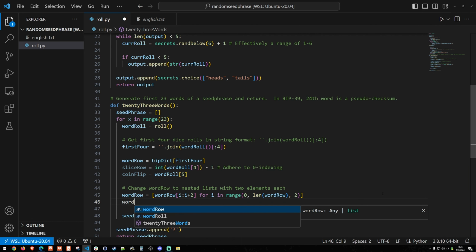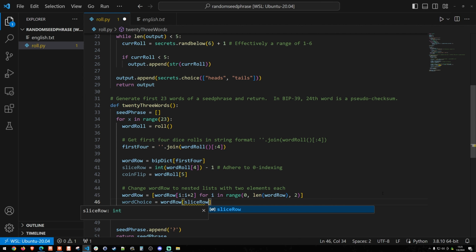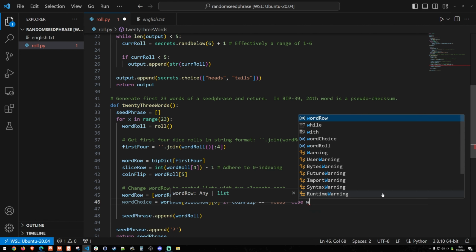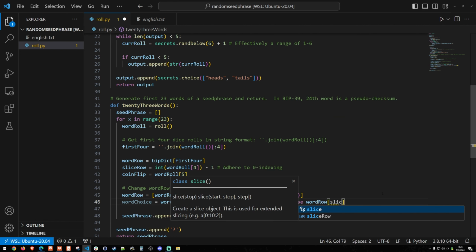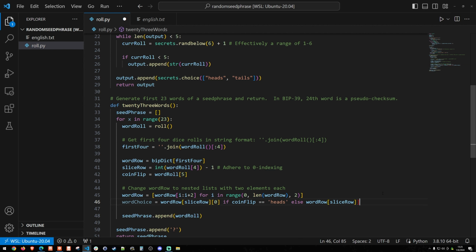Then we're going to have a word choice variable set to word row, slice row, at index 0 if coin flip is equal to heads. And then we're going to have an else statement, else word row, slice row, at index 1.